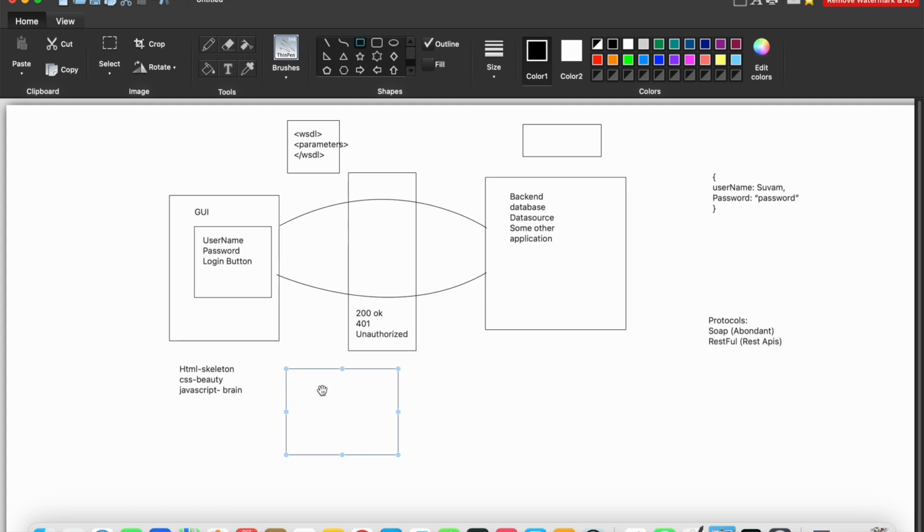REST API also supports some other forms of request and response, like plain text, like XML.